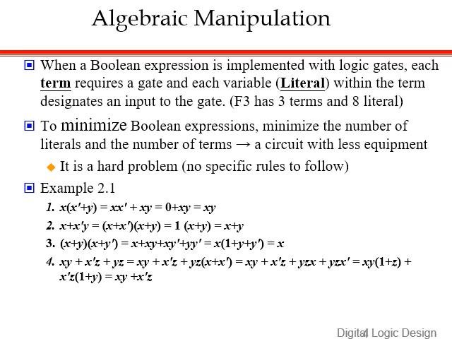As you can see, x into x prime plus y is equal to x into x prime plus xy, where x into x prime is equal to 0. So this reduces to xy only. Similarly, using the absorption theorem, you can simplify number 2, and using the distributive and associative properties, you have simplified it into x. So finally, you will implement these simplified functions using logic gates, because it is more economical to implement these simplified functions as compared to the original ones.